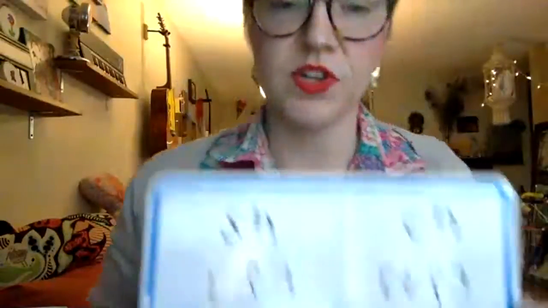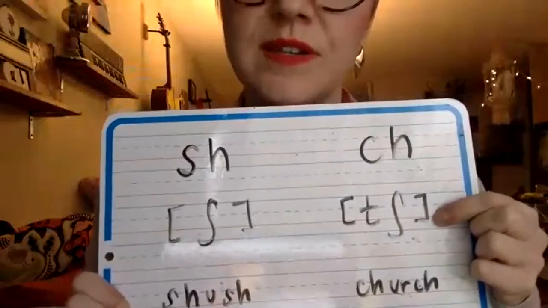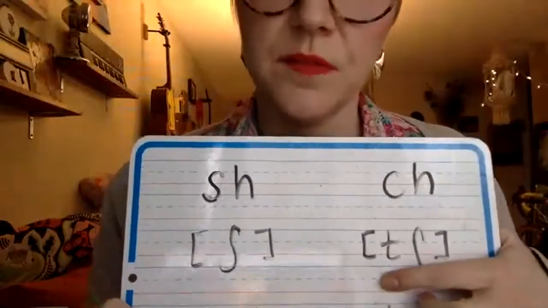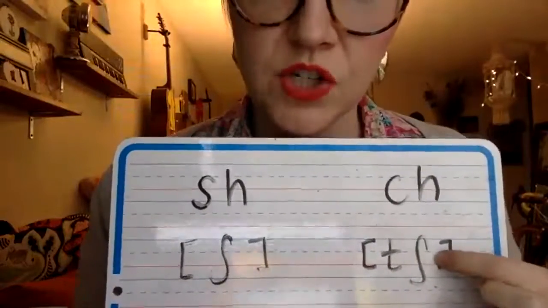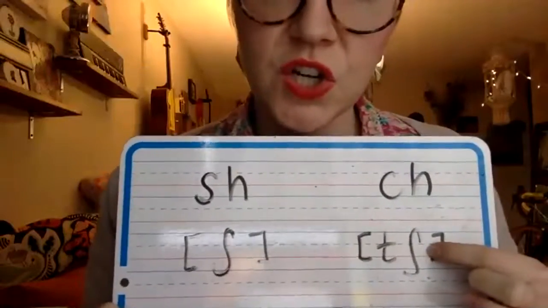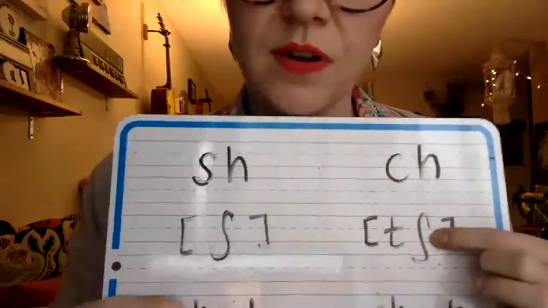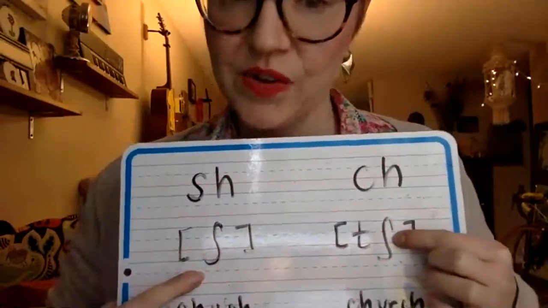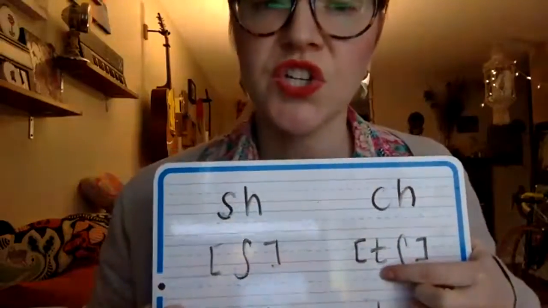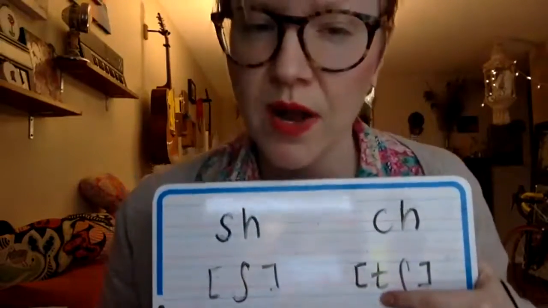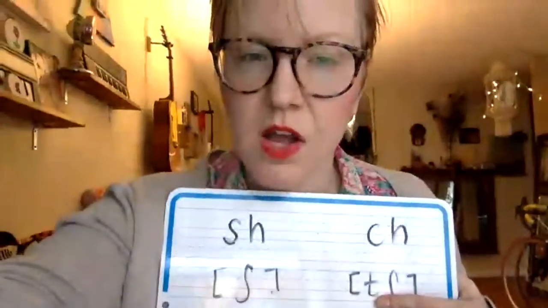Shh, shh. And for this ch sound, although it does contain the fricative sh, it also contains the stop consonant t. So when we combine the stop consonant t and the fricative sound sh, we're getting this ch affricate. So this sound contains this sound, but it also contains this stop consonant. So for this sound, ch, ch, you'll see how wide apart my lips are.